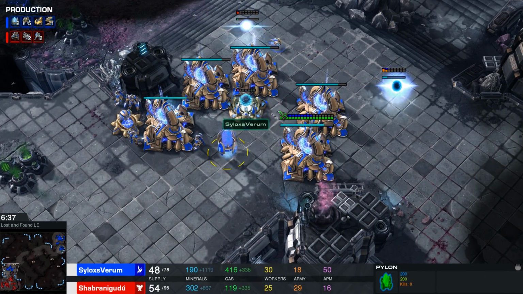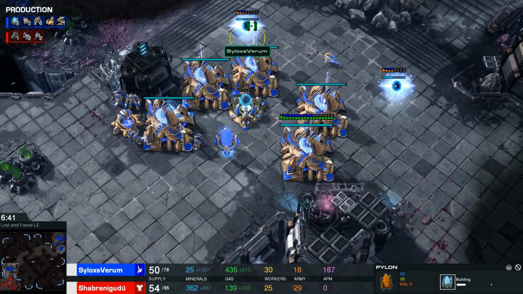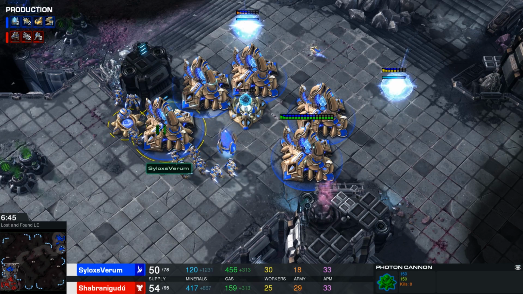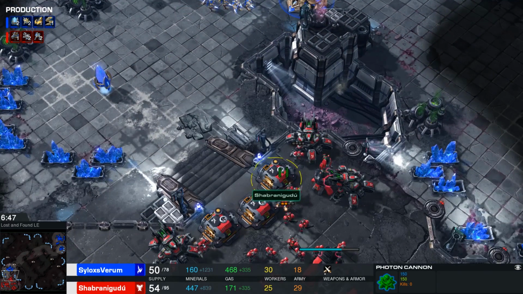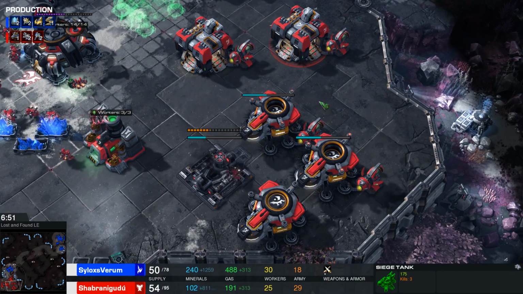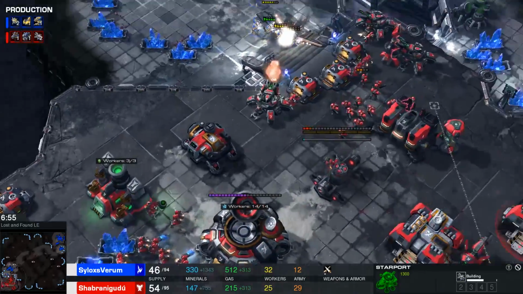Now, just because everything was powered by one pylon, Psylocke has now decided to put down another pylon that is definitely going to be out of range of this gateway and that photon cannon. That's alright, because Mr. Chabron over here doesn't show any signs of moving out just yet. What he did get himself is now almost 4 Stargates.